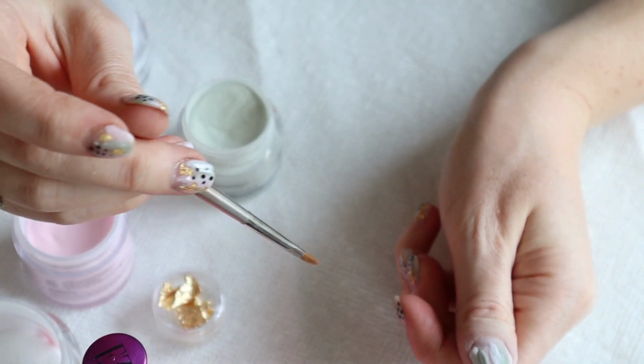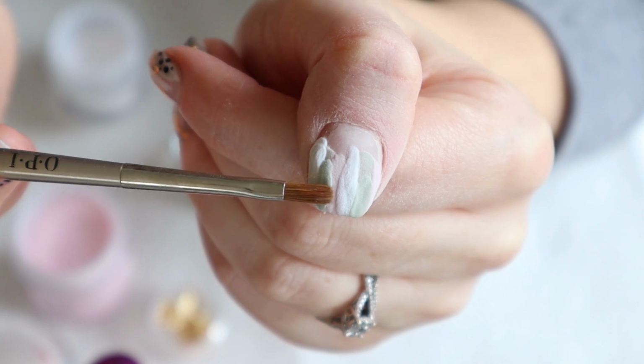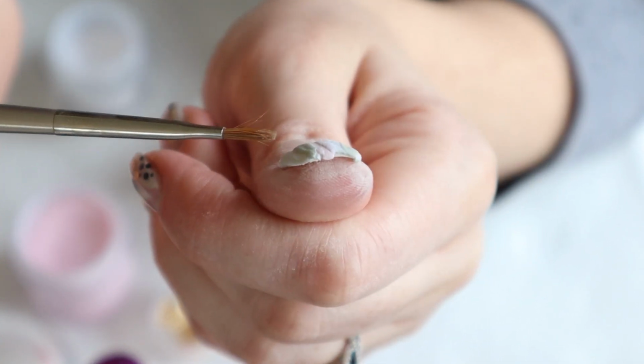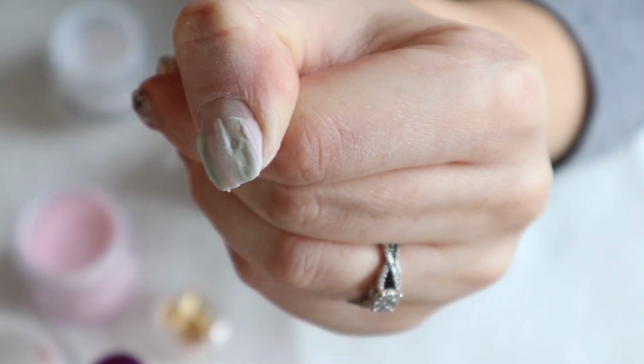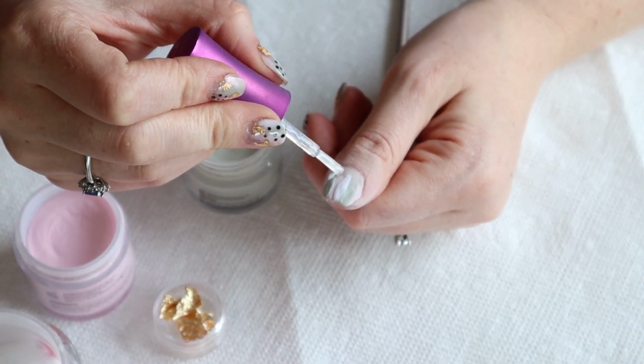Okay, so looking at this now, I think I am gonna do the pink again too, because the pink got a little bit covered up there by the white, and I kind of want the white just to be a subtle color and not one of the bold colors. So I'm gonna do the pink again right here, and I'm gonna do the pink again a little bit right there too. Making sure to clean off my brush pretty well.